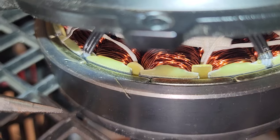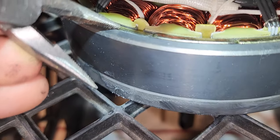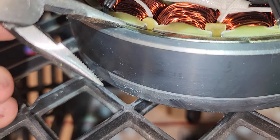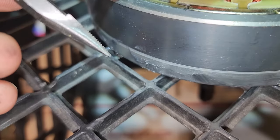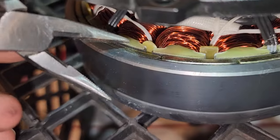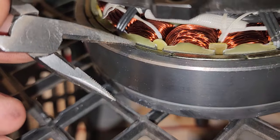All right, guys. So I was going around pushing down on all of them, and this one managed to move down, which means that's the loose one, right? So what I'm going to do is mark it. Mark the orientation just with a little permanent marker, just to make sure I know which side is up and down and whatnot. That way we know which magnet it is and which orientation to put it back. But what you do is you just go around all of them, push down on them, see which ones move, mark them down. That way you already know which ones you have to repair.